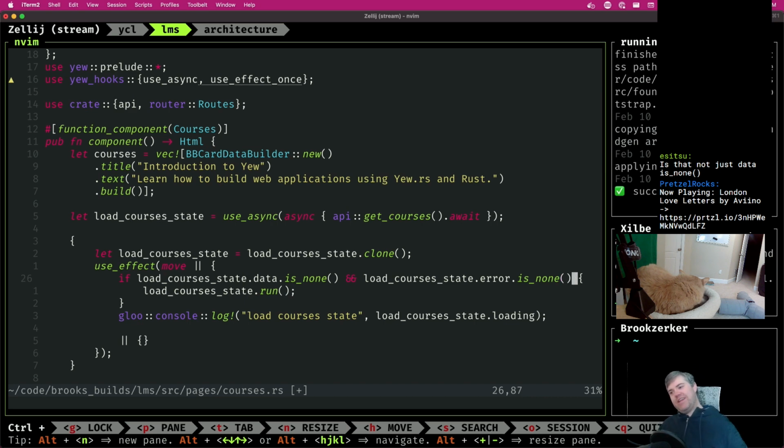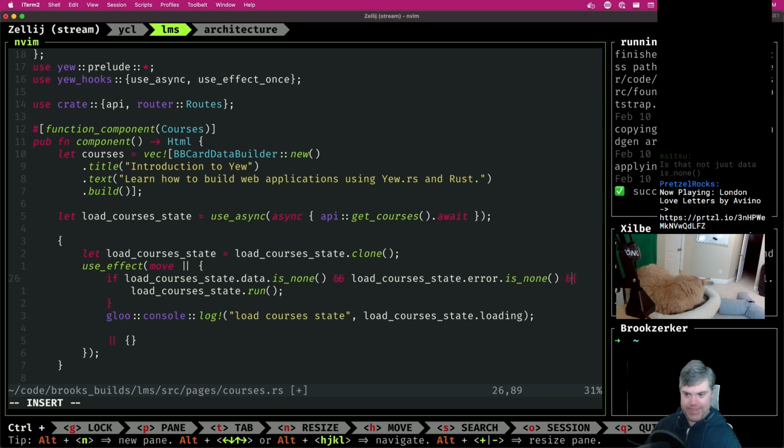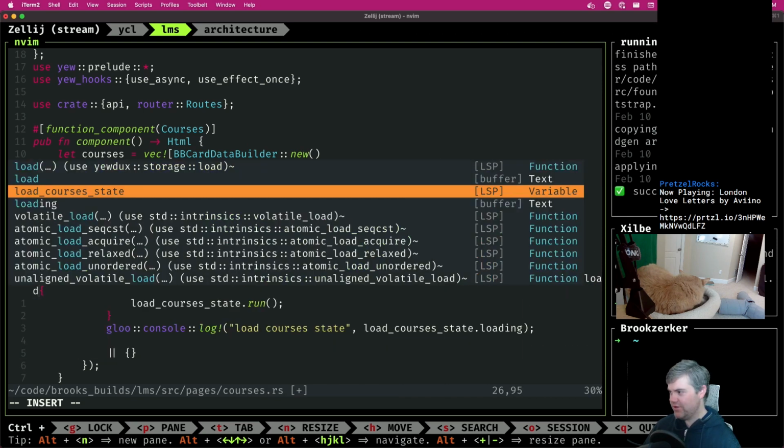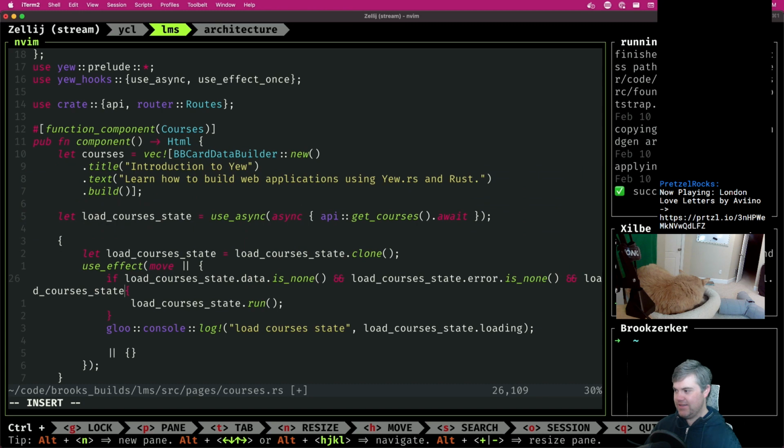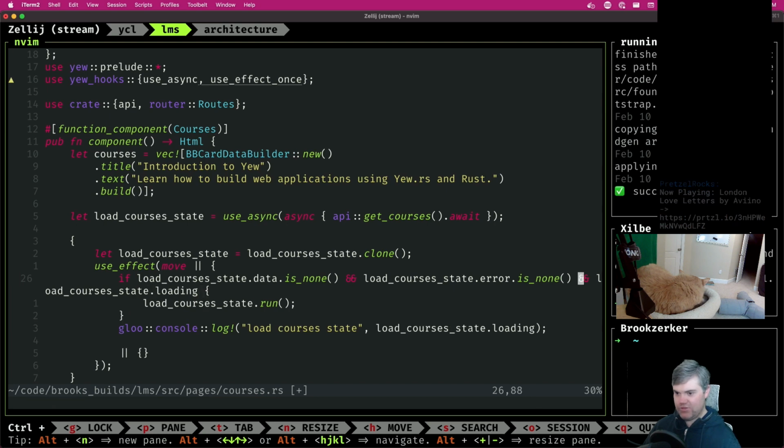If they're both none, that doesn't still mean this, and loading is false. And load courses state dot loading. And this would be an is not. Okay, so if you're not loading, you don't have any data and you don't have any errors, this is the first time we've seen you.